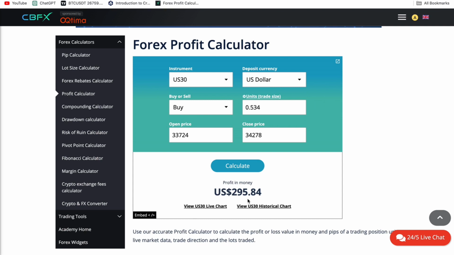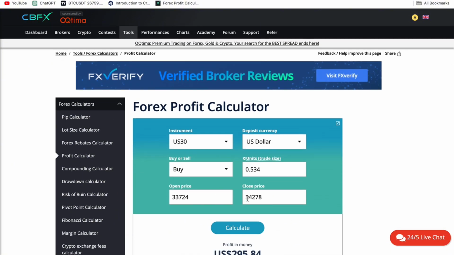So with just 3 trades, you pass the challenge. Even if one trade doesn't go well, you still pass the challenge. This is how I've been able to pass the challenge. Make sure you watch the last video that I've just uploaded, because in that video I showed you how to read price action, how to enter your trades with my simple price action strategy. So this is how you pass any challenge.